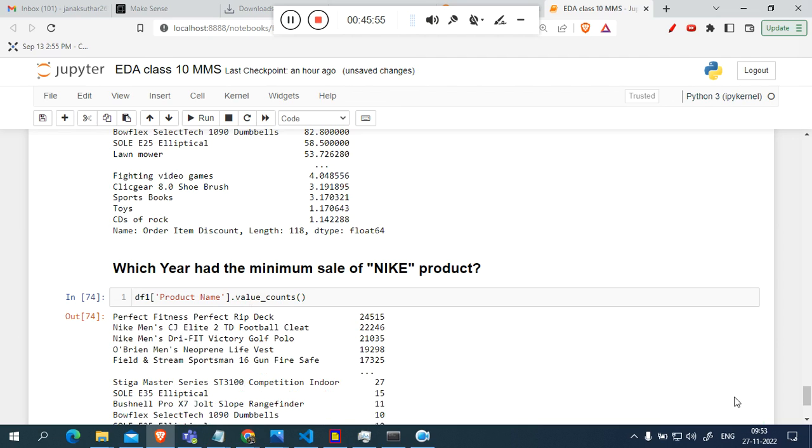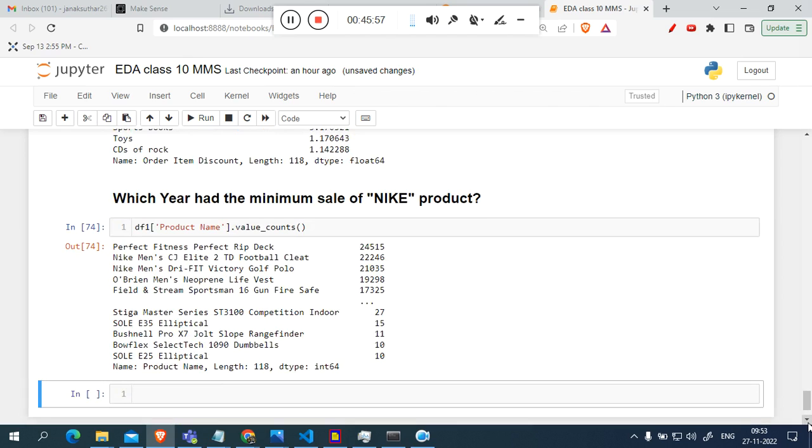Now the point is, if I put product name is equal to Nike, it will not work, because somewhere it is given Nike Men's CJ Elite, and others are also there, Nike Man, Drip Hit, Victory. This type of thing is given. Maybe some other products are also present inside the data set with respect to Nike.